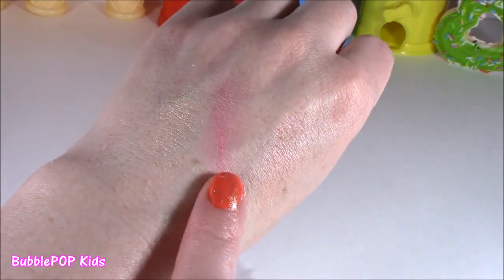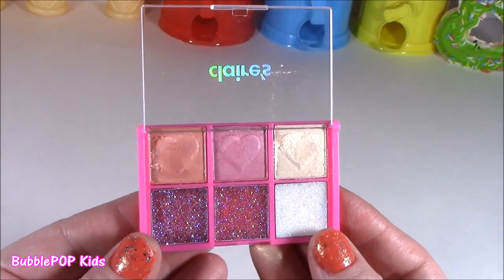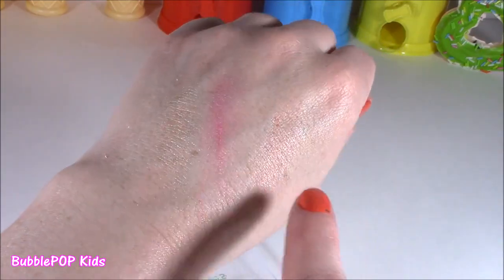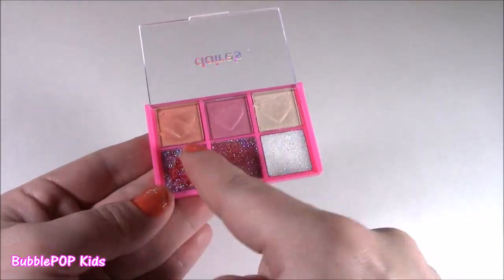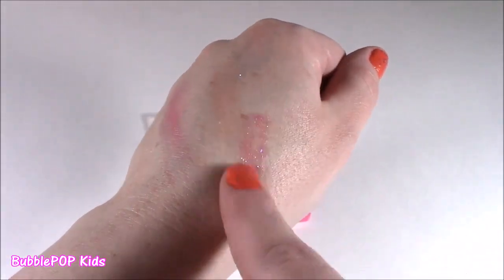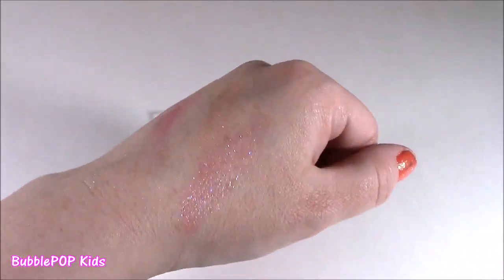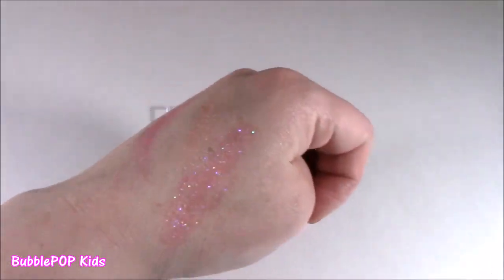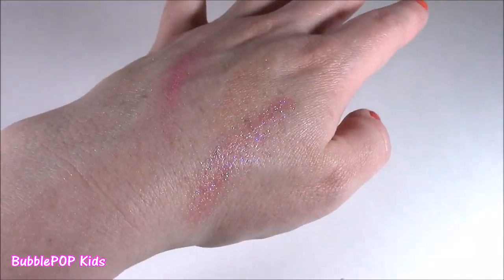So here is that peachy one — we get the pink and this almost silvery gold. I think I like that the best, but they're really really nice. Very subtle, not too dramatic. They're kind of like popsicle colors, creamy colors. The first one looks almost like a pinkish purple — it's so so sparkly. I love it. I don't know if I'd wear it every day, but it's so cute for a party or birthday. It's seriously too beautiful for words — looks like unicorn sparkle.